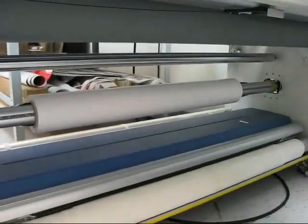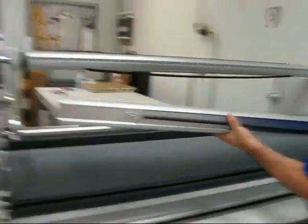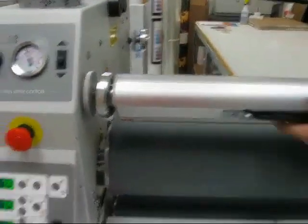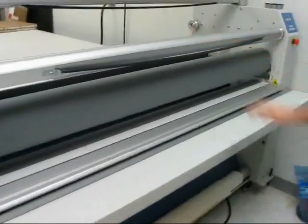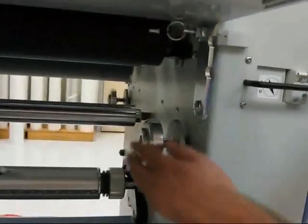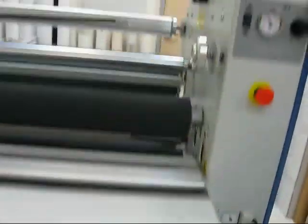And the final thing on here is our take-up shafts, which hop on, to catch our release liner and our take-up. On this machine, we have a take-up for the top and the bottom on the front. Also on the back side, we have a top one on the machine standard and an optional bottom one, which is an option to run off for the bottom also. So we have 3 standard and 1 optional, for 4 total take-ups.